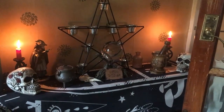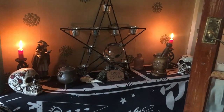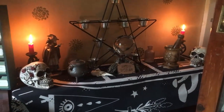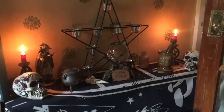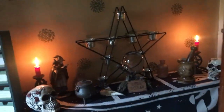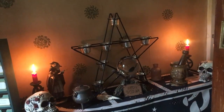So, you've worked out where you're putting your altar. You've worked out what kind of theme you want to use for your altar. You've worked out what you're going to use as an altar. You've found your altar cloth. This is the fun bit. I love things like this. Okay, so we're going to work with my witchy altar because this is the one that's got the most stuff on.